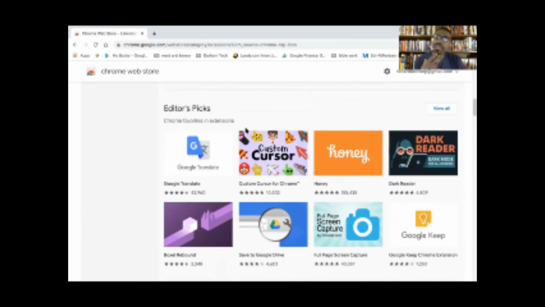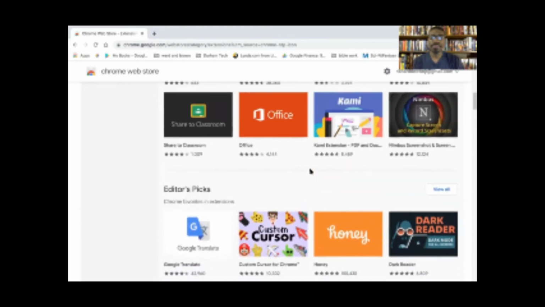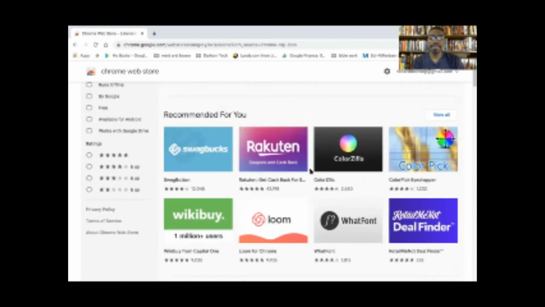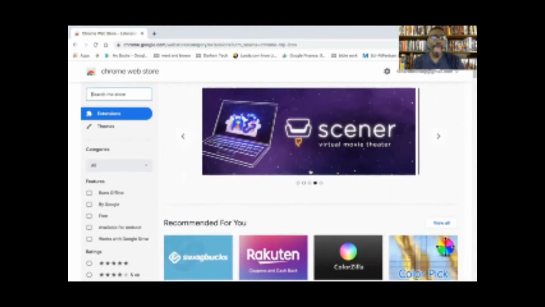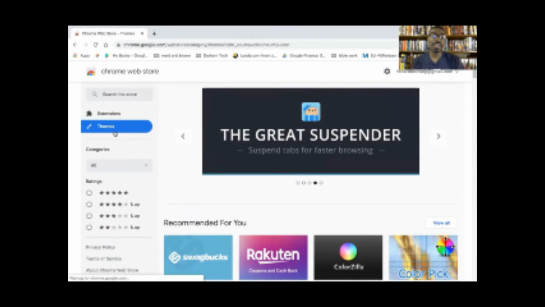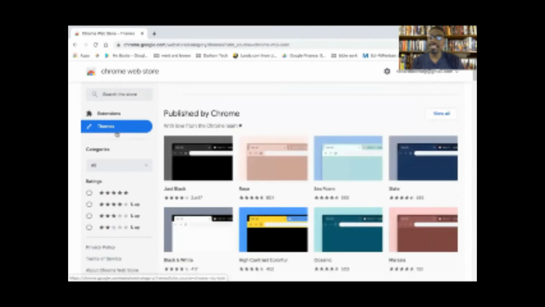Sometimes you might want to look at some of the things that you are using, and like you see here, you can save to Google Drive. You can set that up here in your bar again and make it a sort of quick bookmark. All right, so we'll come back. Oh, people don't use themes.